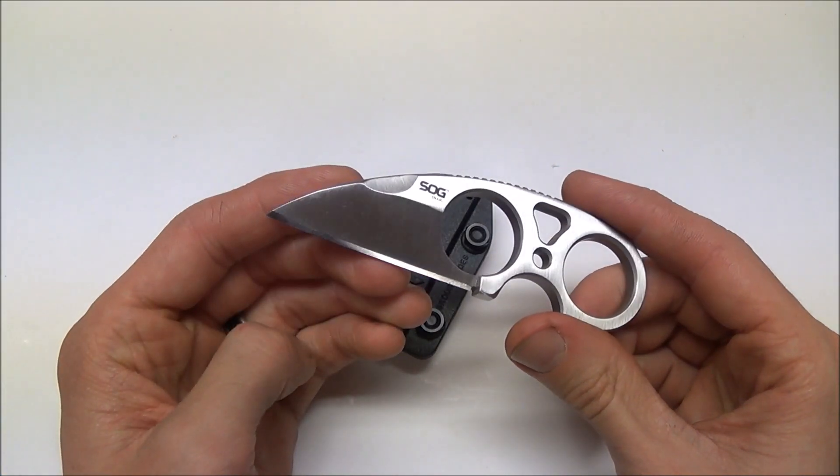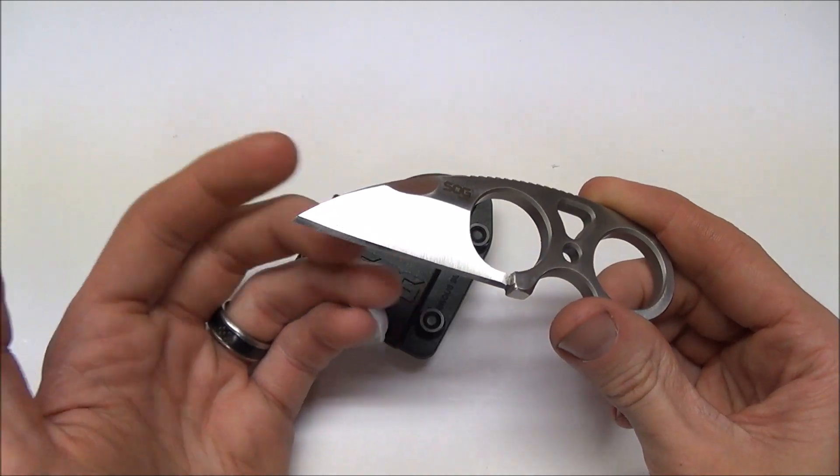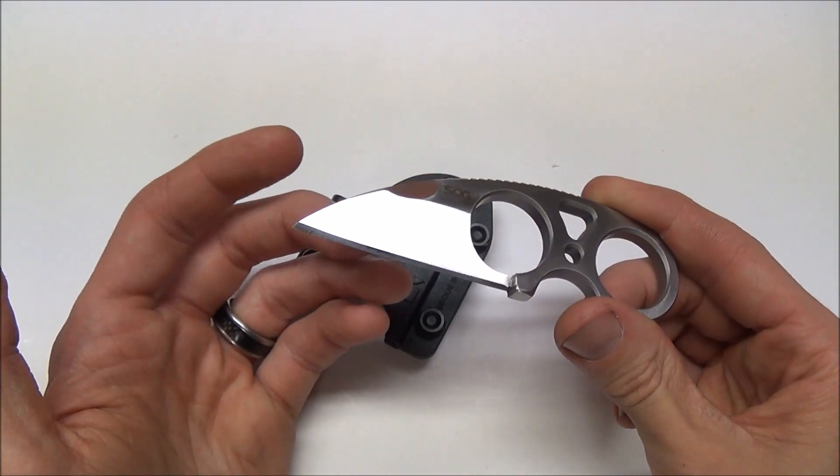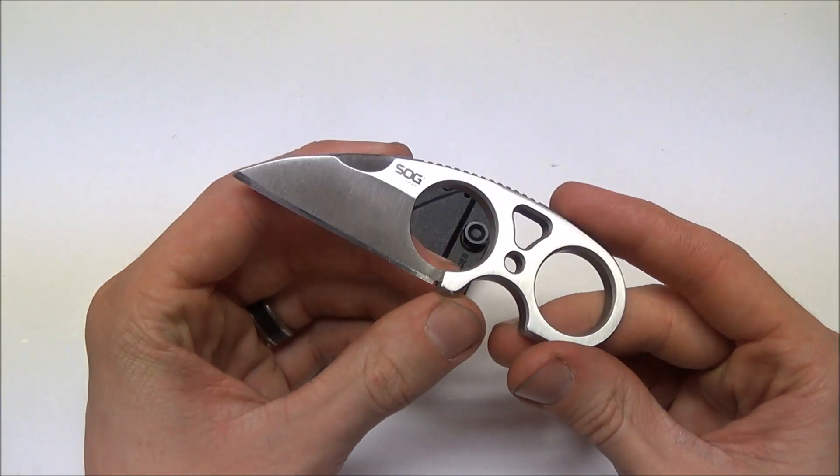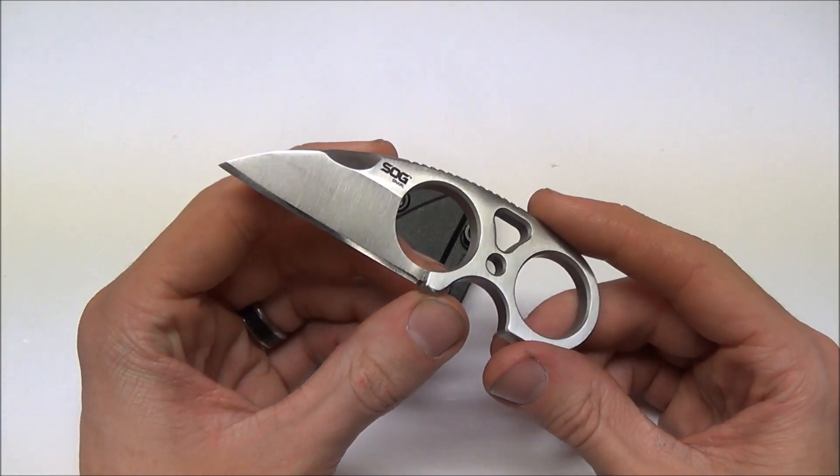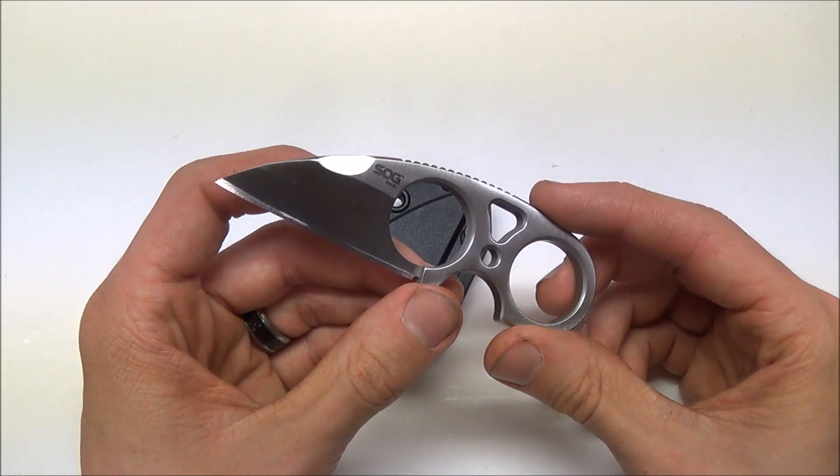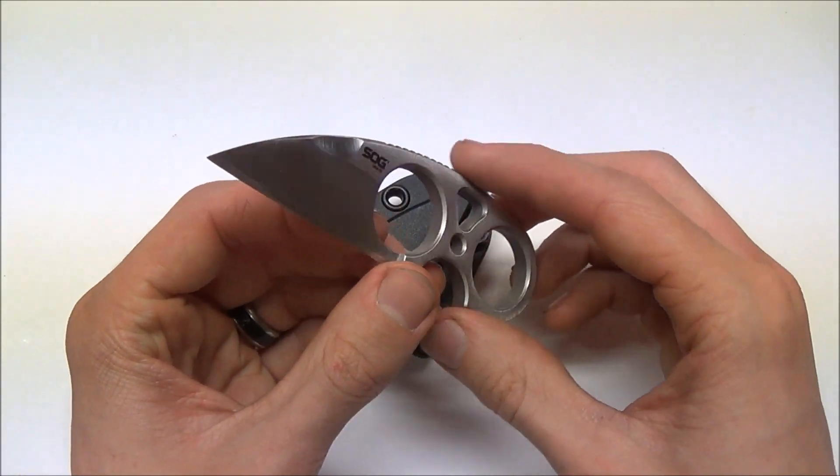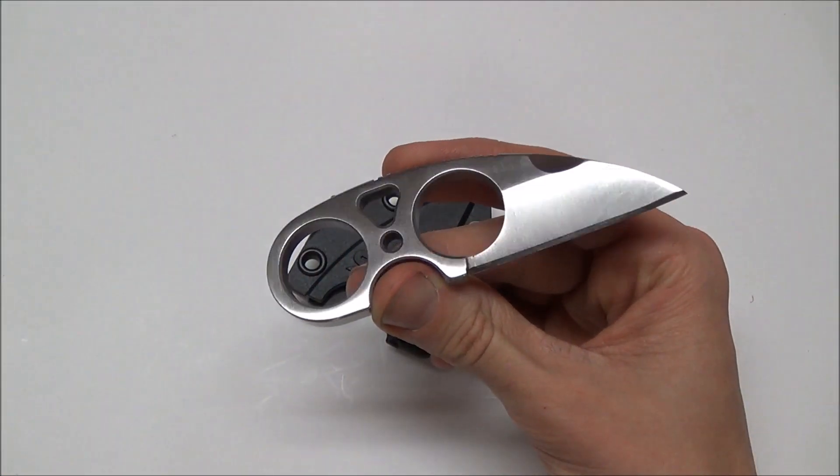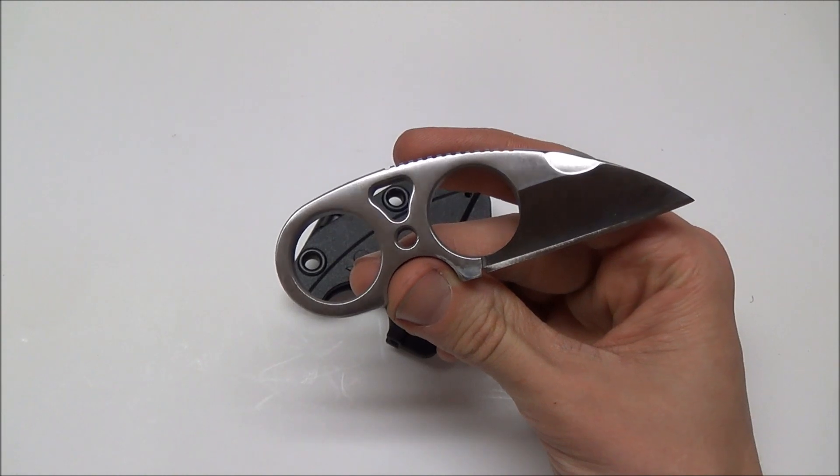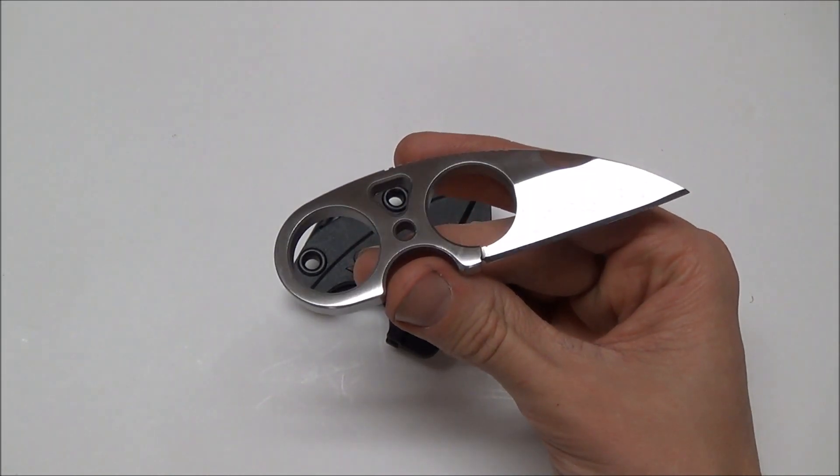Now, I've actually gotten the pleasure to hold and fondle the Silent Soldier, but I've never owned one. So what's cool about the Snarl is that it allows average guys such as myself to have a custom knife design at a very reasonable price and readily available. My problem with the Silent Soldier, the actual custom knife, is that whenever I had the money, they were never available. Not positive, but I don't think Jason is currently making the Silent Soldier anymore. Don't quote me on that. When I was at Blade back in June, he said he didn't bring any. Maybe he's just making them in much smaller batches. I'm not 100% sure. But like I said, this makes it much more available to the general public.